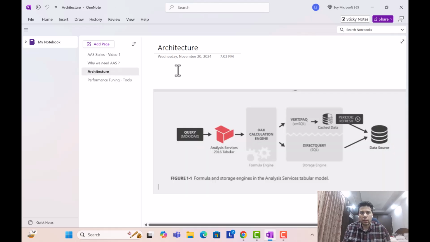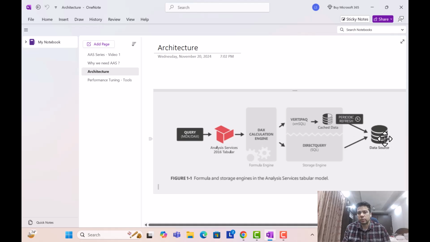So some other new terms will be thrown around here, and we will look into it. If you look at the architecture, all of this represents how this works in the context of Azure Analysis Services, which might be your SQL Server Analysis Services. But more or less, it would be the same if you want to study the architecture with respect to Azure Analysis Services.